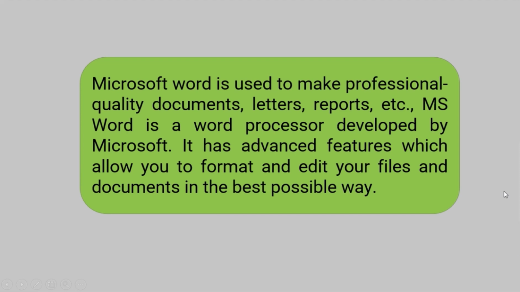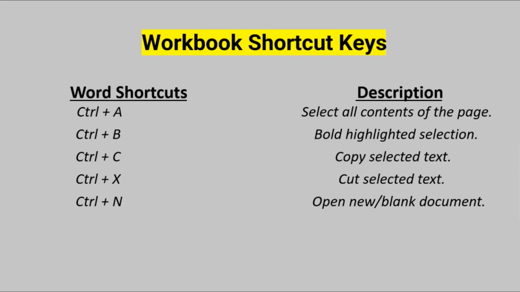So what is Microsoft Word? Microsoft Word is used to make professional quality documents, letters, reports, etc. MS Word is a word processor developed by Microsoft. It has advanced features which allow you to format and edit your files and documents in the best possible way. So let's begin with some of the shortcut keys of Microsoft Word.